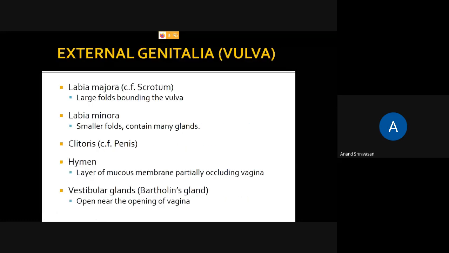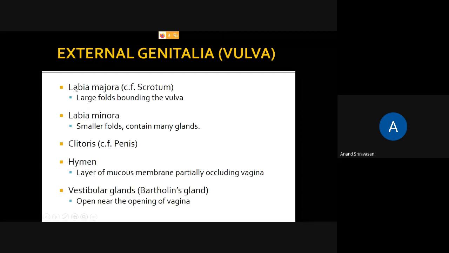Lastly, the external genitalia. When the baby first develops, it is difficult to distinguish whether the baby is a male baby or a female baby. Later on, because of the hormones as well as the chromosomes, it gets differentiated into male and female. Most of the parts are quite similar, except for the reproductive structures.